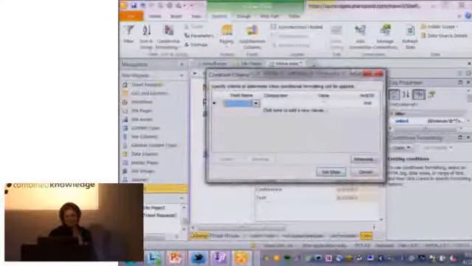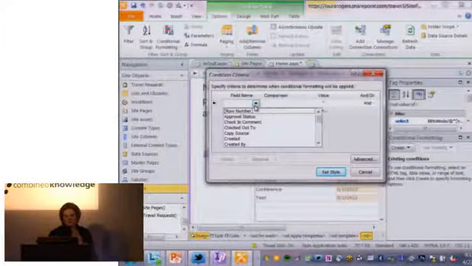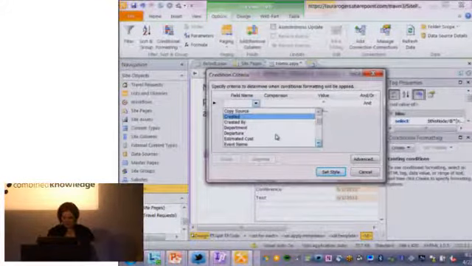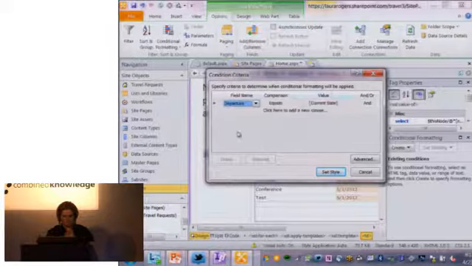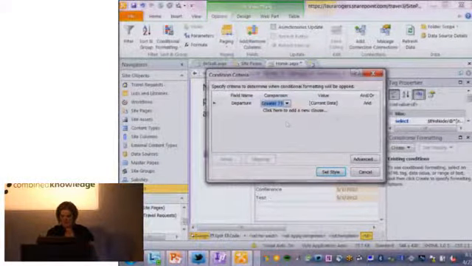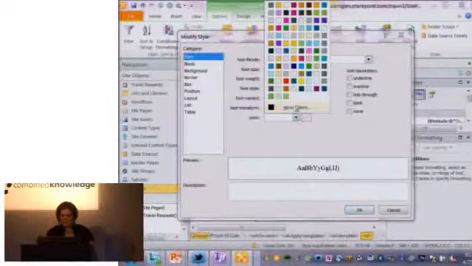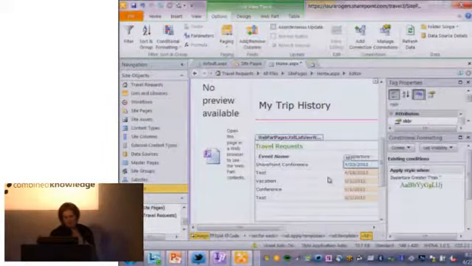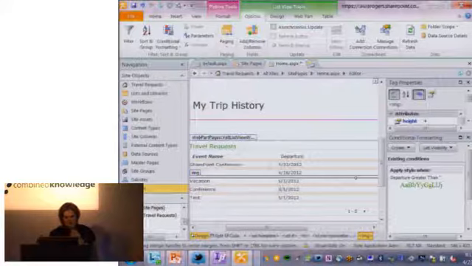and we might want to format the column, and then we can pick a comparison. So let's say that we just said the actual date, so let's see, departure. Let's just say if it's greater than today, that's fine, we'll set a style, and then we may come over here and set it to green, okay? So something along those lines, if it's greater than today, then it should show up as green.